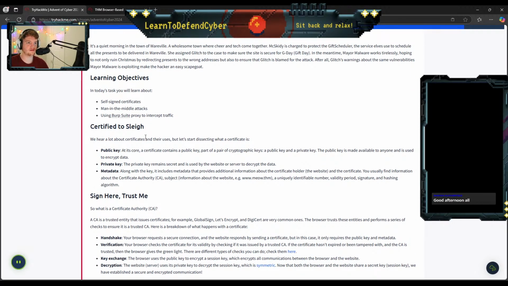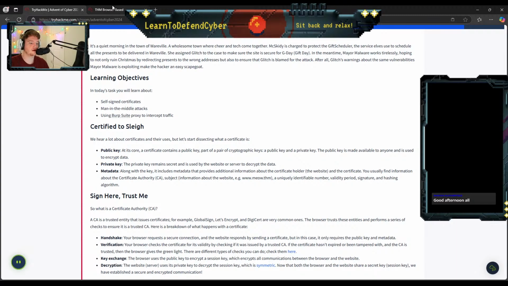Now, the way certificates work is that a certificate has the public key. When you do asymmetric encryption, you get two keys, a public and a private key. The public key is pretty much shown to the world. It's like, hey, this is not changed, this is legit. I can take everything that you use my public key for and undo it with my private key. So if you have a public key, you would be able to use it to encrypt something, and then only the person who has the private key can decrypt that.